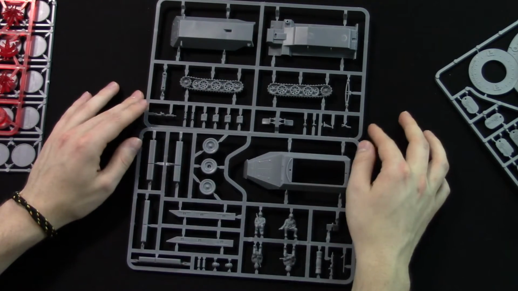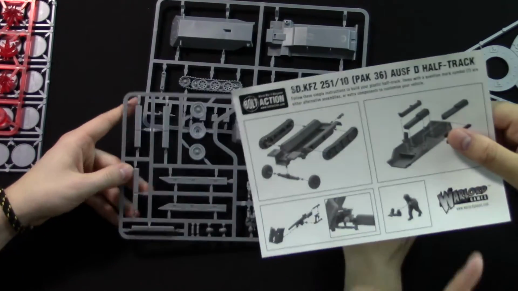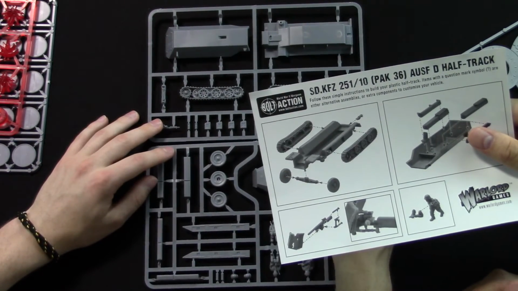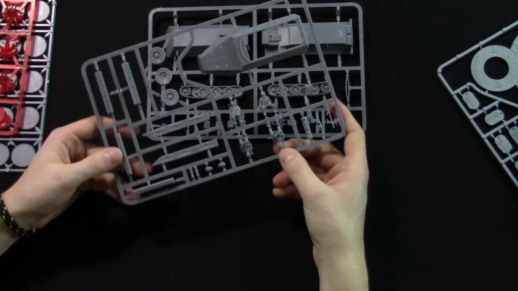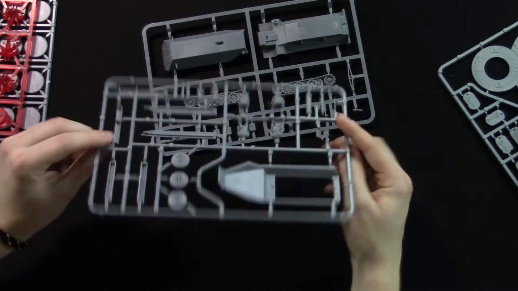This is the new vehicle, which I'm looking up the name right now because it's got a strange name. SD. KFZ 251/10 Pack 36. It's a half track. Yeah. Can you just call it the half track? Yeah, sure. Cool? And here's the half track. And it's a transport vehicle. It has the little guys transporting all of that good stuff.